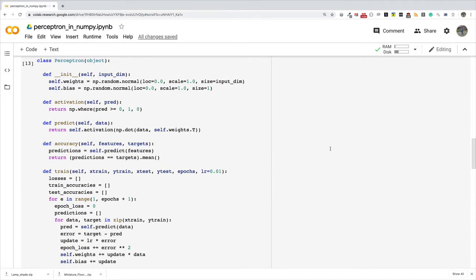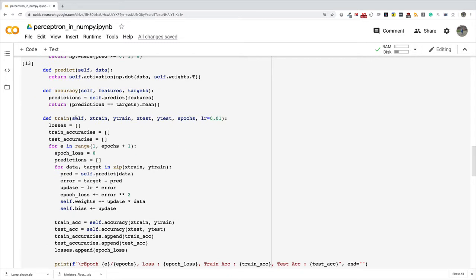Okay, so one of the arguments that we pass to the train function is LR, which is the learning rate. And by default, we have set it to 0.01. If you remember from the previous episode, I mentioned that the learning rate controls how frequently we make changes to the weights and biases of our neural network. And in this case, I mean the perceptron. I also stated categorically that it is a value between 0 and 1. And in our case, we have set it to 0.01 by default.